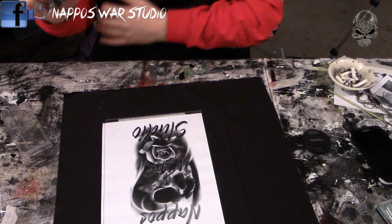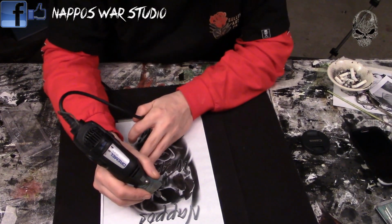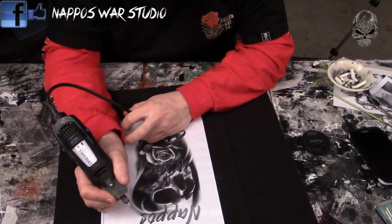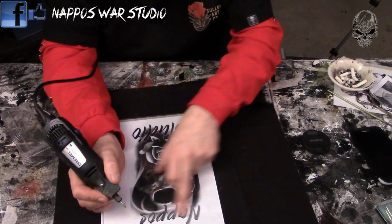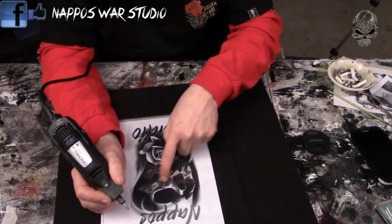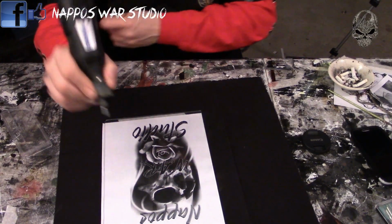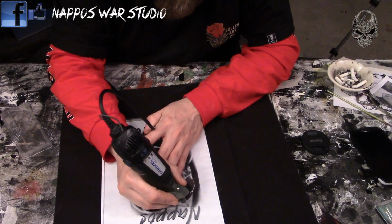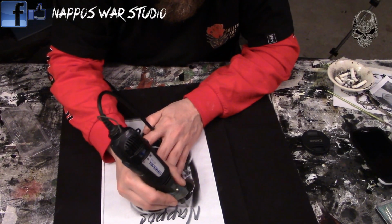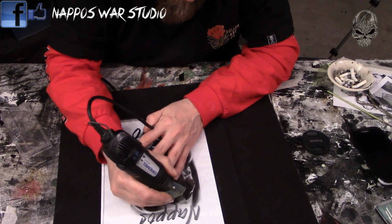Now you want to kind of keep it low, and it all depends on where you want to start. Now my whites are going to be pretty much solid, almost like I got here in the nappos. But all these dark tones, I'm going to go lighter, and you're going to see it. See, now I'm going to keep it low the whole time.